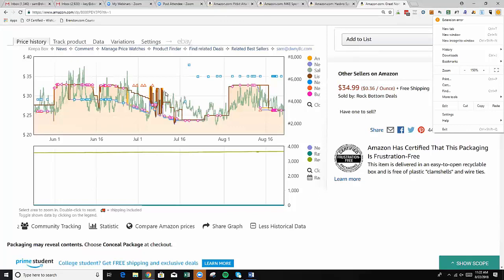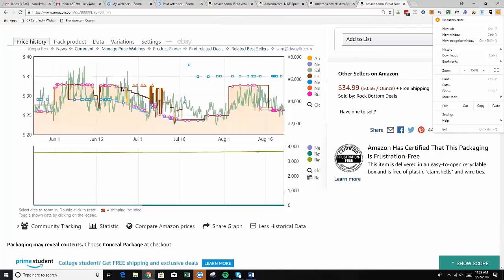A lot of people ask me who determines what list price is. The answer is whoever creates the listing determines the list price, because they can easily go back into that listing and edit it. If I create a listing for a Nike hoodie and I want the list price to be $40, and two weeks later I see that everybody is listing it at $40 and I want to control the flow of the market, I can lower that price if I want to. That's how list price is determined.